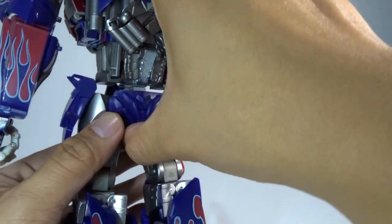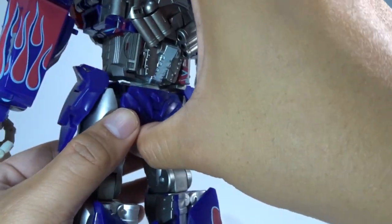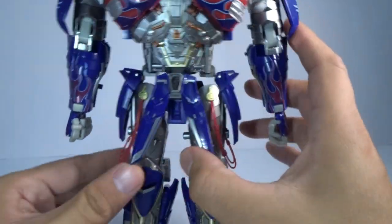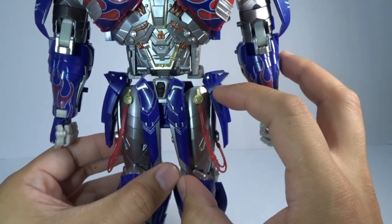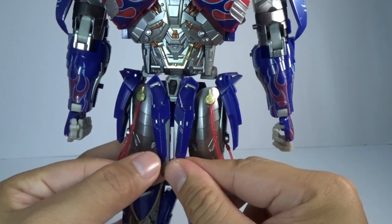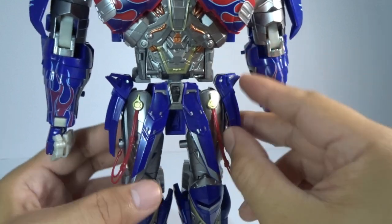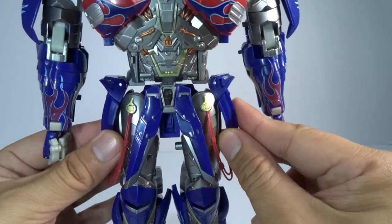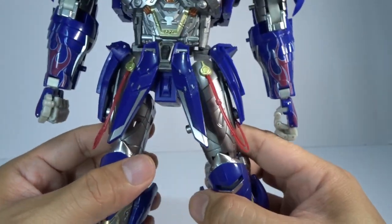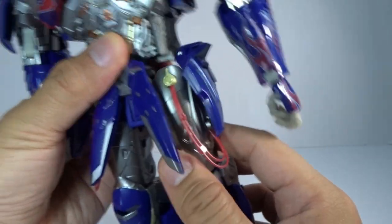But, I can't bring it back, naka-fix siya. No? So, I think ganyan talaga yung pagkakagawa sa kanya. Alright? This skirt, ano ba tawag dito, skirt, ay pwedeng i-close, open. Alright, this one, I'm not sure, itong side skirt niya, hindi siya pwedeng mababa or mataas. Okay, ito na tayo sa binti niya, sa leg niya, pwedeng itaas, baba.